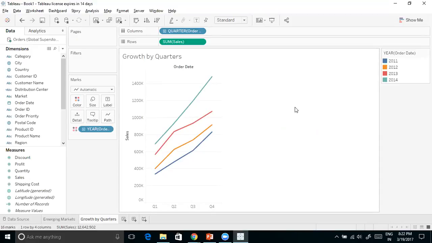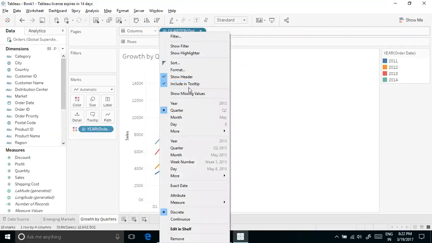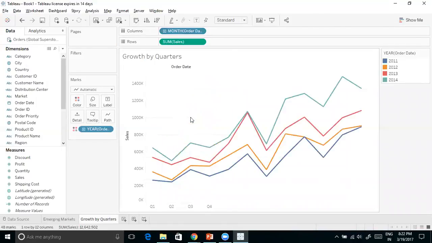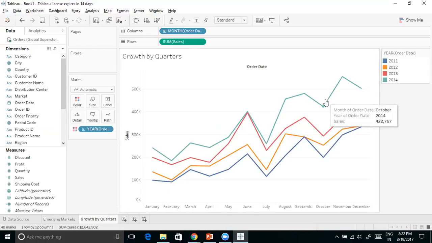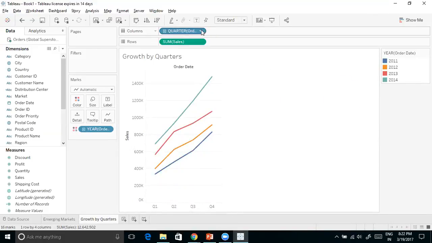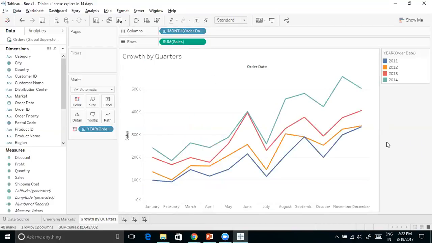You can also change the order to months, and you can do that when you click on quarter, where it says order date, you can actually choose the months as well. So instead of quarters, if you want to go for months, in the column where it says quarter, just click on the drop down of the pill and select month. The moment you do that, instead of quarters, it breaks it up into each and every month. You can easily go back to your previous view by choosing quarter, like so, or you could look at each and every month, like so. We'll stay with the view of the months right now.